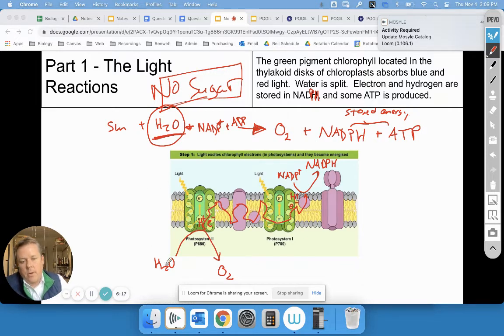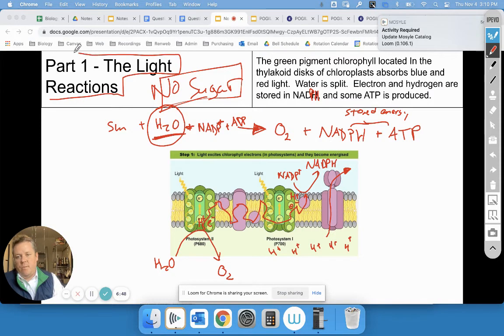There are a ton of details that I am leaving out of this, and that is okay, right? Because you end up making this hydrogen ion concentration gradient, and we already know that concentration gradients can flow through channel proteins that are transmembrane proteins. They're going to flow through this thing called ATP synthase. There's tons of details in here that I think are really interesting. This is not the time or place for us to really focus on them, but I do want you to make sure you know that photosynthesis has two halves.